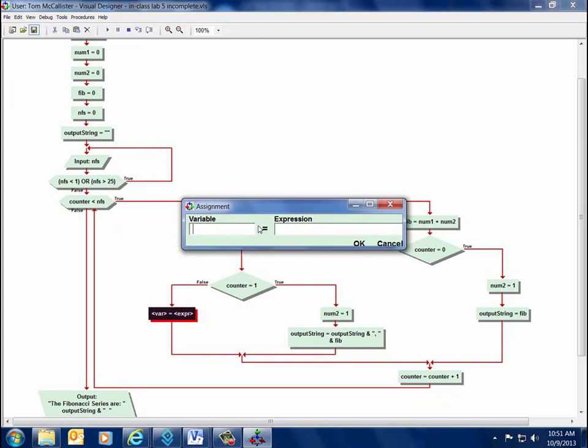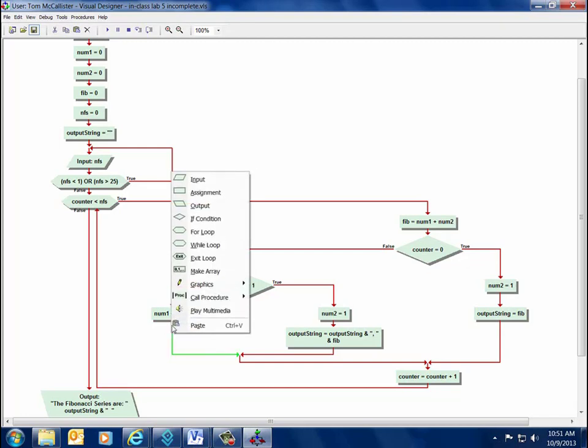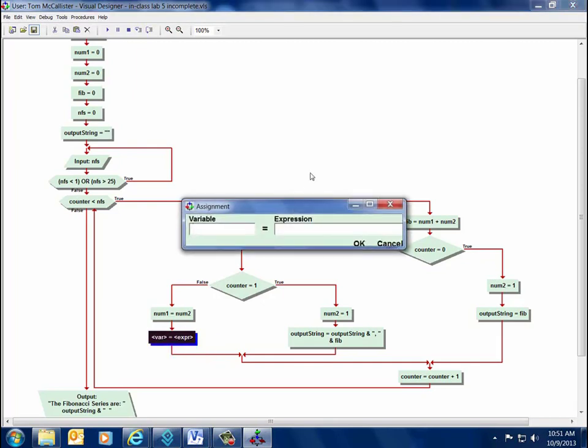So I've got num1 equals num2, and all that's doing is just moving the number from one digit to the next, because you've got to do 0 plus 1, 1 plus 1, 1 plus 2, 2 plus 3, 3 plus 2 and 5 and all that. So to generate that stuff, you have to move your numbers. So num2, and if you look at the documentation, I've already given you this stuff. I'm not just throwing it out there. You've already seen it if you read it. So then we go num2 equals fib.